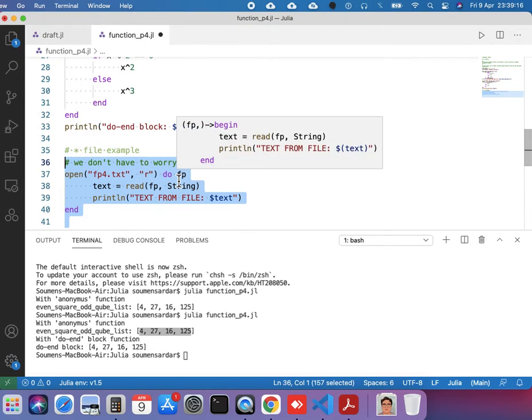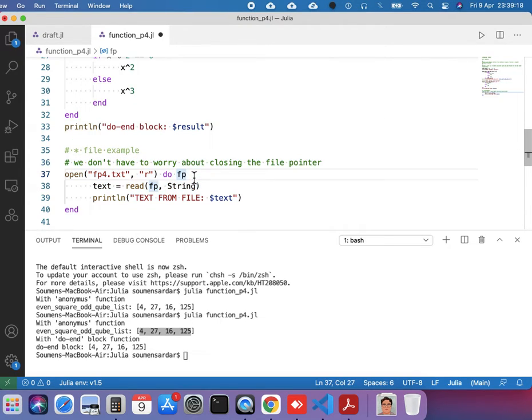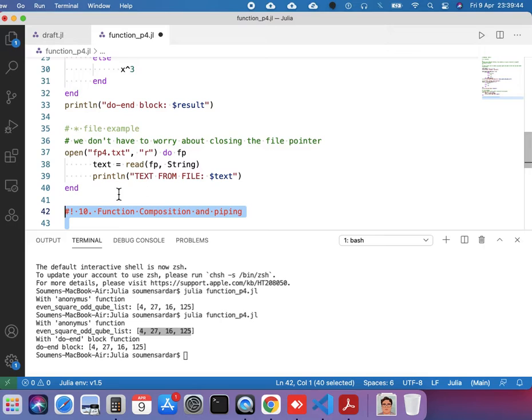You all know, at least those who have a little bit of programming background and hands-on experience with file handling, that it is a very big trouble for the developer who used to create a file pointer and forgot to delete it, and after some time the application crashes due to file pointer overflow. Now Julia solves this very efficiently.